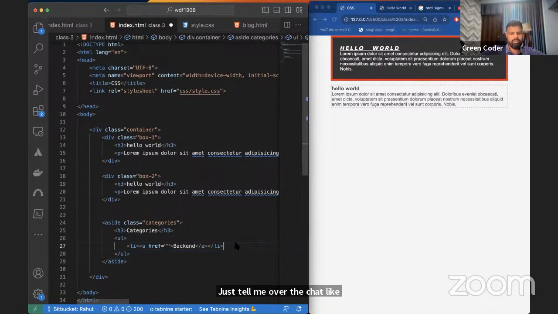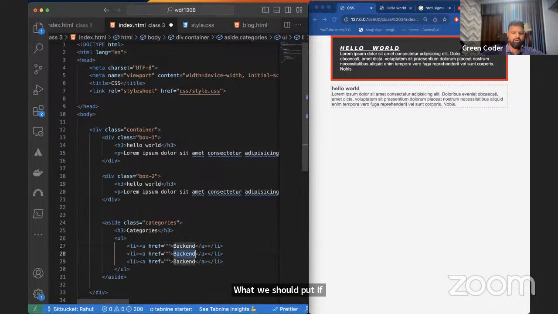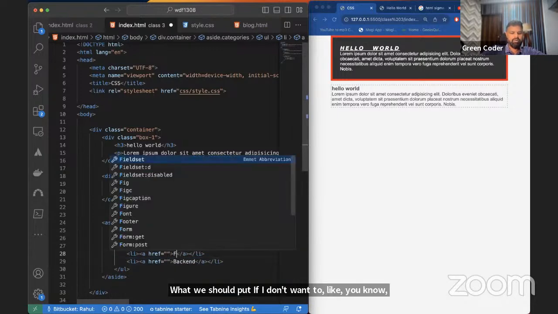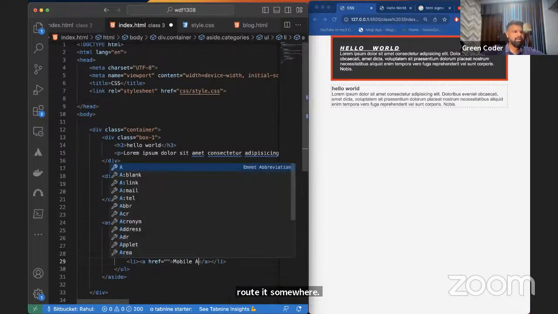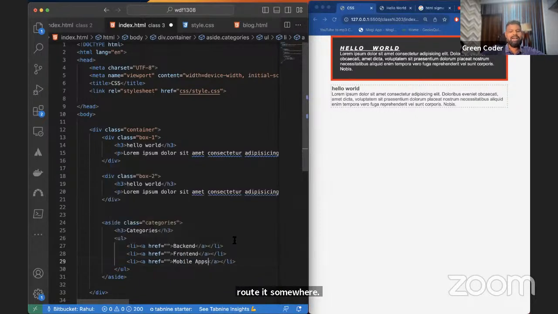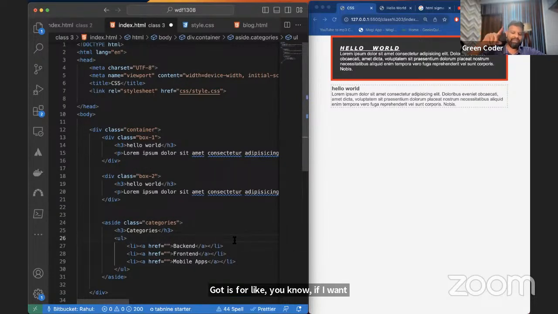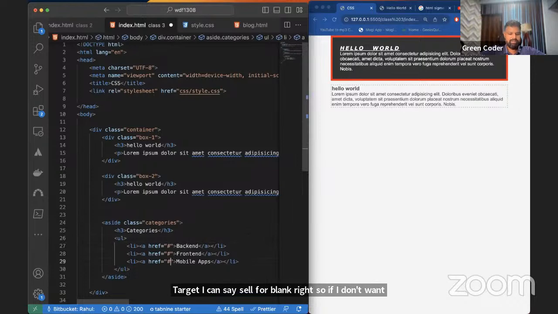Target is for when I want to take it to the next page, right? For target, I can say blank. So if I don't want it to be routed, I can put a hash here, right?